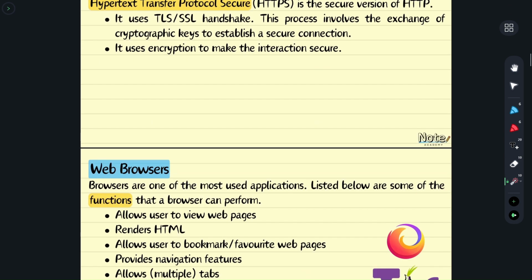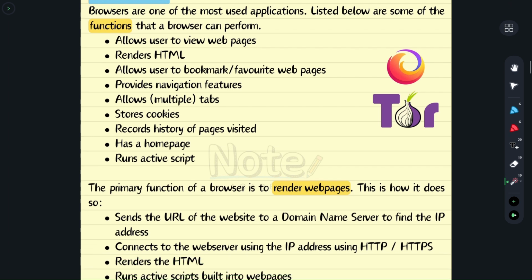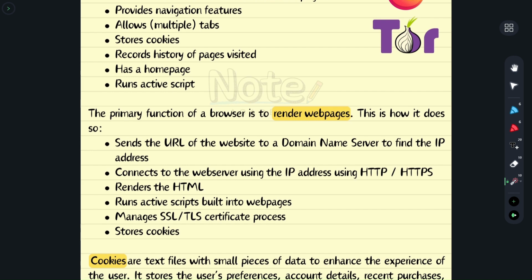I've explained in the previous chapter that IP addresses are what are used to communicate on the internet. So in order to get access to that website and to get data from a certain server, you will have to have the IP address of that website. To do that, we send the URL to a domain name server. This is a table which holds the domain name of the website that you want to search for, alongside its actual IP address.